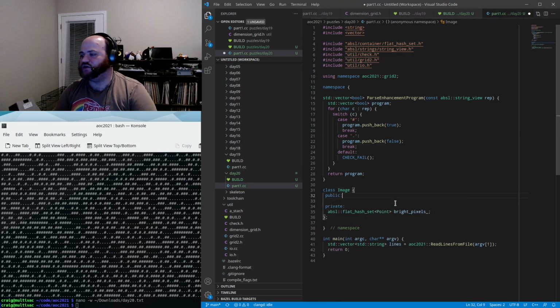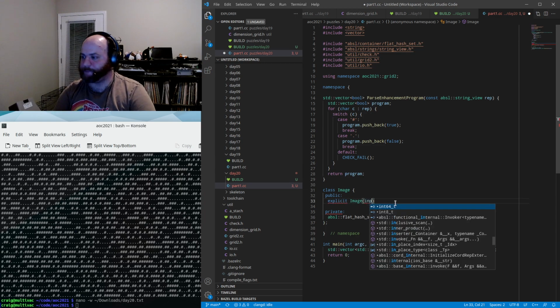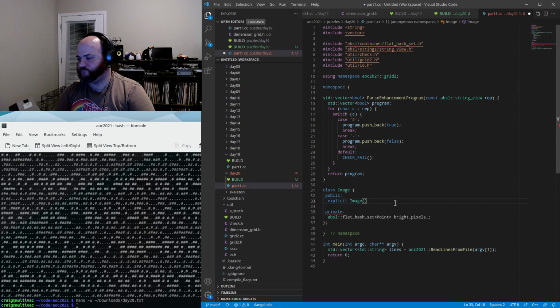So first thing we can do for the image is we can parse from the input. So we will say image. We'll just do it in the constructor here.